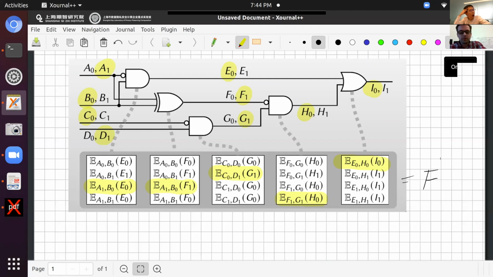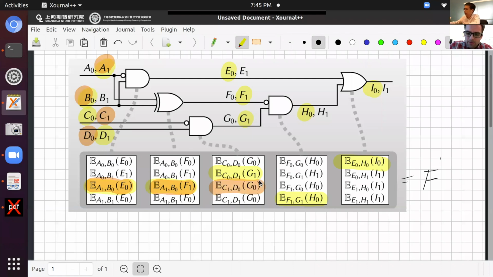So what if we use the same ciphertext and now we try to evaluate it again on a different input? So now the input is 1 0 1 0. This part is still the same. Now I have C1 and D0. Maybe this doesn't work very well, I haven't thought about this yet.